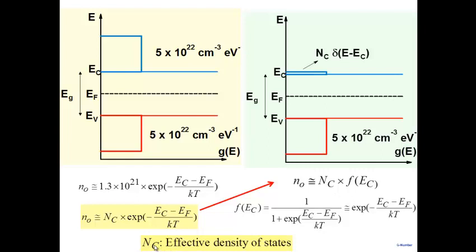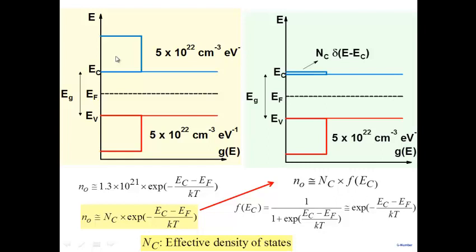It's called the effective density of states. Each semiconductor will have a unique value of NC, depending on the nature of the density of states and other details about the semiconductor. So the important point is that the electron density in a semiconductor goes as NC, the effective density of states, times the exponential of the separation of the Fermi energy from the conduction band, divided by KT. Each semiconductor will have a unique value of NC, which I will give you in a minute. Now, whatever I've said about electrons, the same thing will happen with holes also.